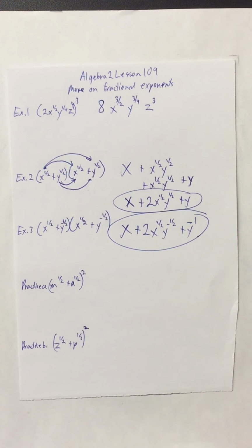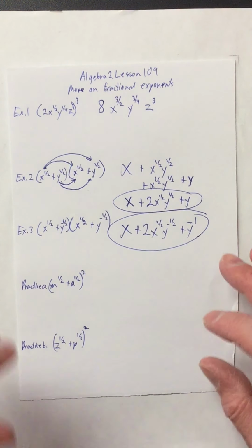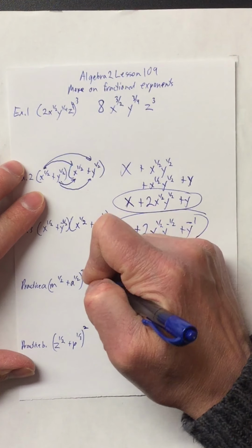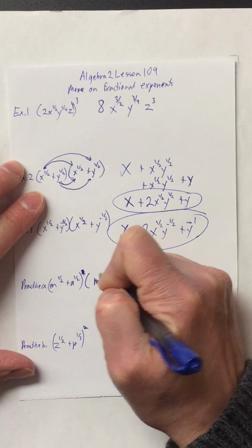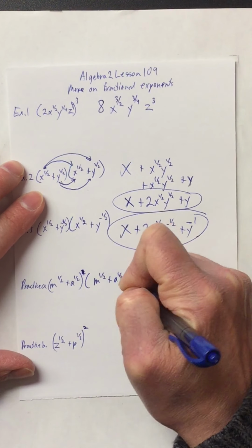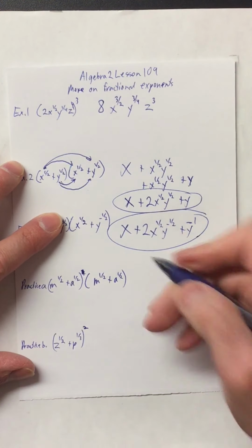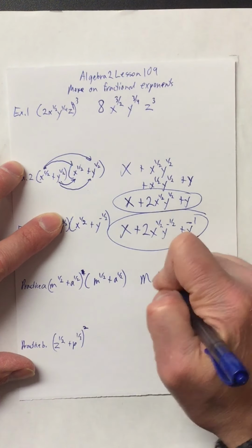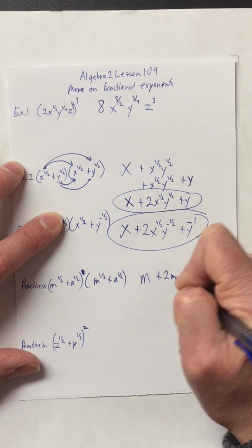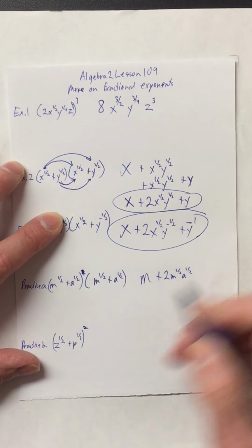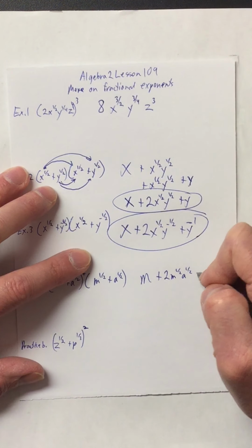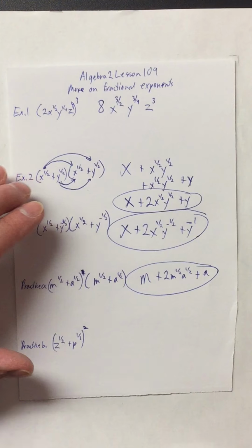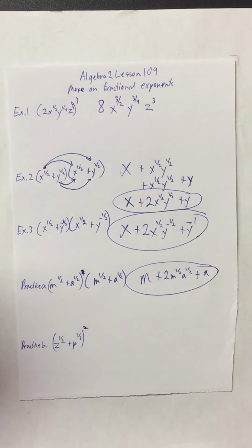All right, go ahead and work through the practice problems yourself, and then you can check your work with my work. Once again, practice problem A, I'm going to cross that out and write this a second time, like this. All right, as I multiply the first parts out, it just gives me m. As I multiply the second part out and then combine it with like terms, it's going to be plus 2m^(1/2) a^(1/2), and then a^(1/2) times a^(1/2) as exponents is going to be plus a. And there's my answer for practice problem A.